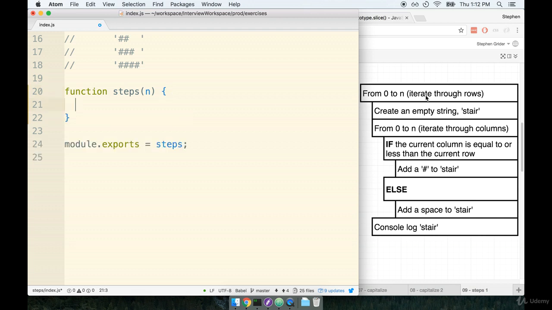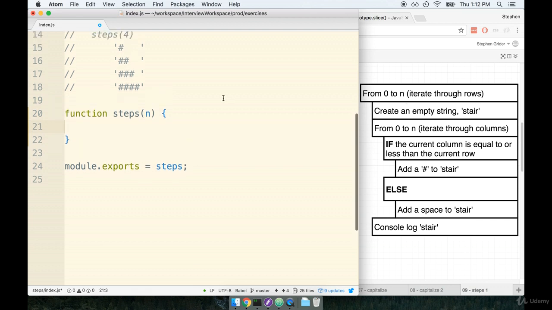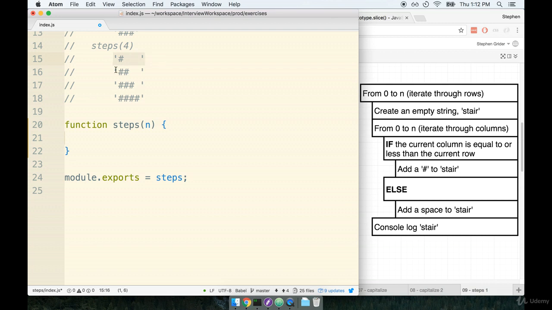We're going to start off by iterating from 0 to n, and this is intended to be the current row that we are operating on, where a row is like one string set. So we'll say for let row equals 0, row less than n, row plus plus.